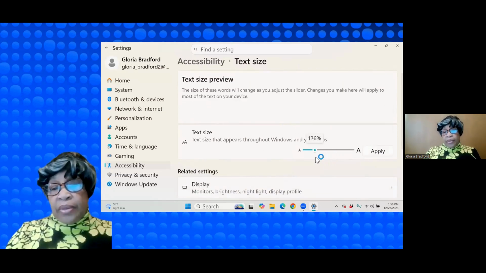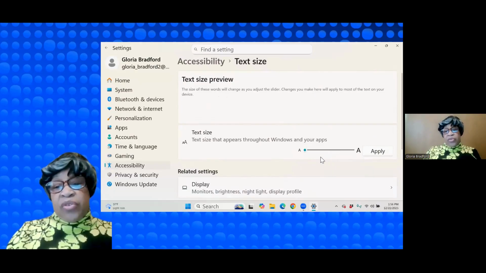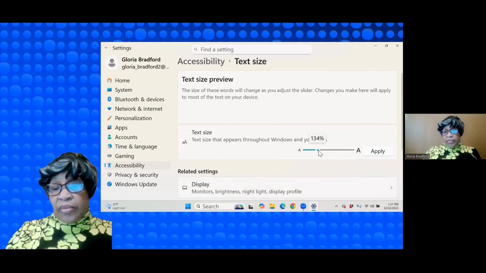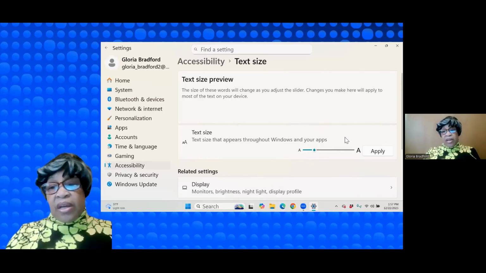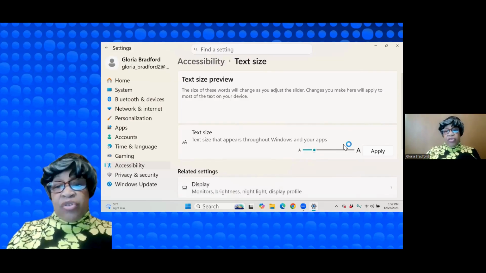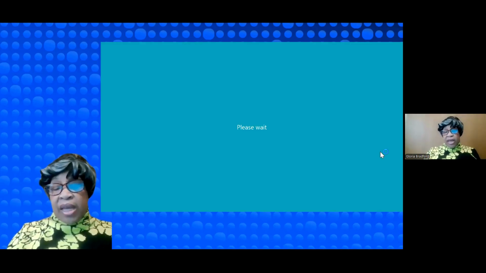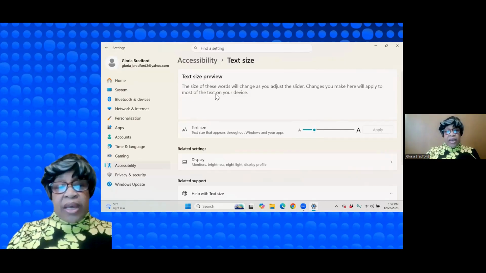And you can go up and down, but you can only go down to 100%, which I think is probably a 12 pitch size right here. My computer, well, I think it's set at 150% in display now, but it's usually set at 125%. This is bigger than normal because, like I said, it's already set in the display. So I won't be able to show you that right now. But anyway, we can select it and it's going to change the size really quickly. And then that's what it's going to look like.